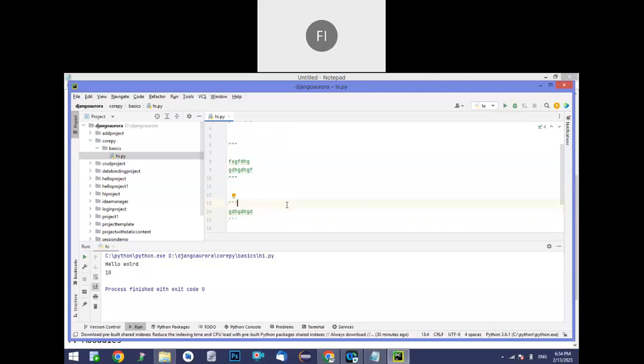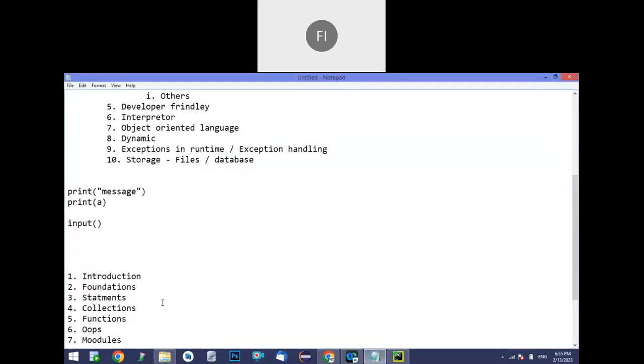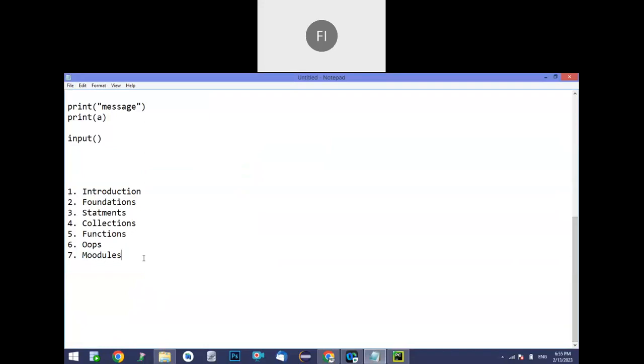So likewise, comments are basically used to describe your program. Comments are majorly used for describing or giving some documentation for your program. These comments are not executable, which means whatever content you write as part of comments is only part of the program source, not part of your outcome. So likewise, you can differentiate the code from the comments.